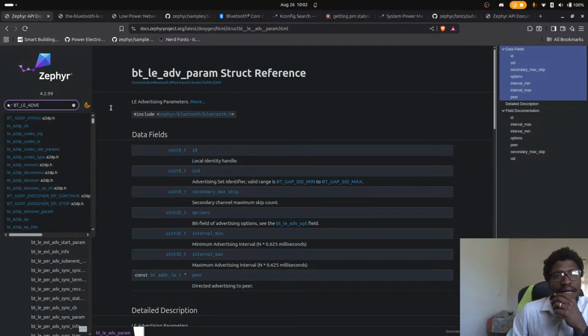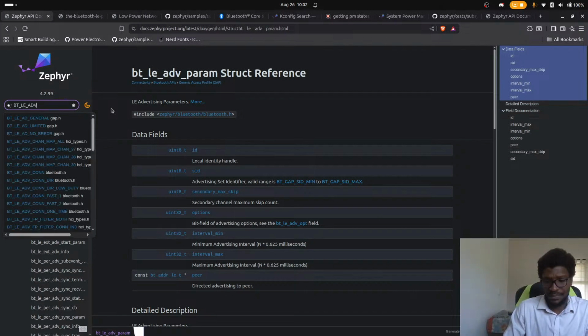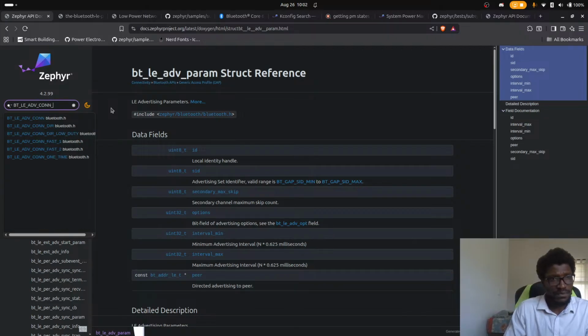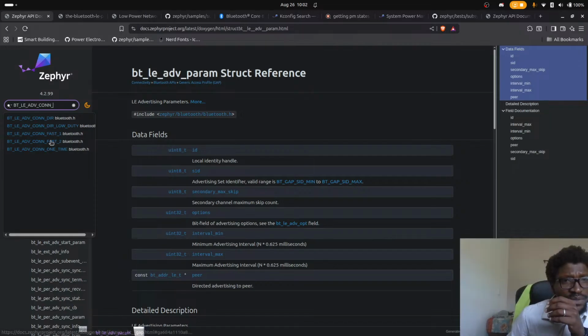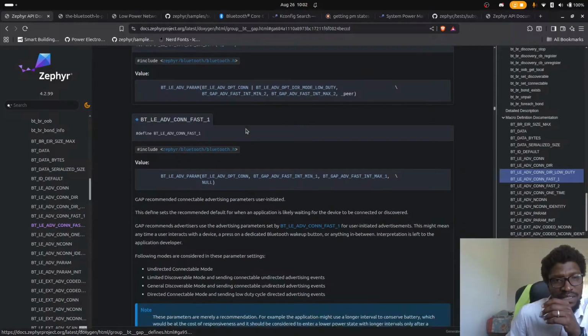I'm gonna grab the Zephyr docs and run them locally. Con fast one. Okay, cool. So this is a preset. I got fast two, but fast one is just here.